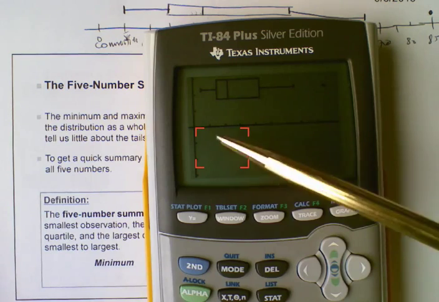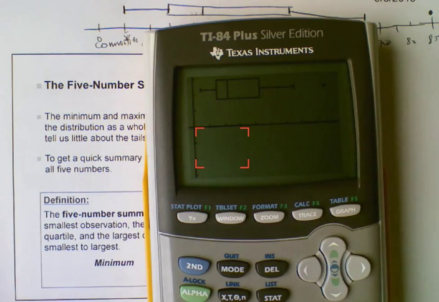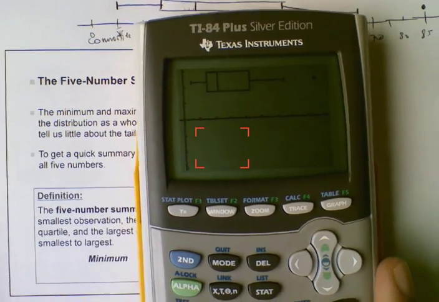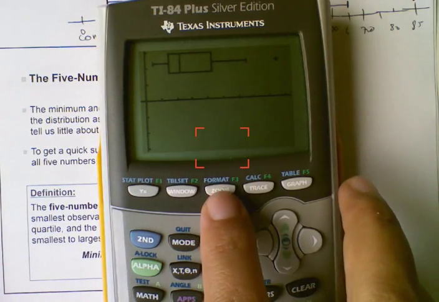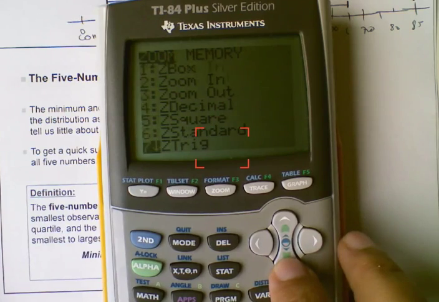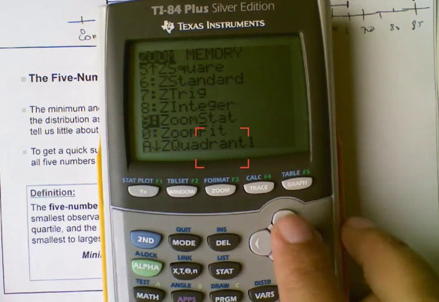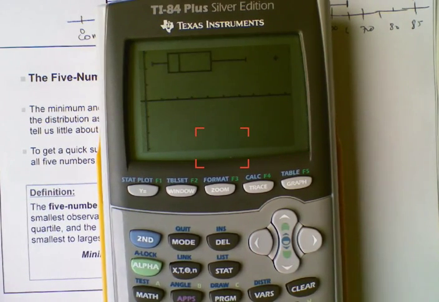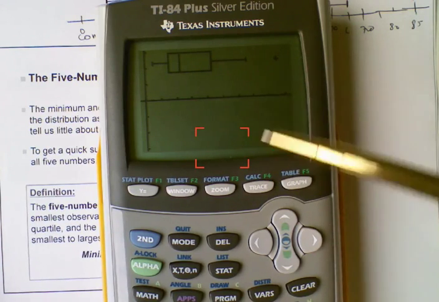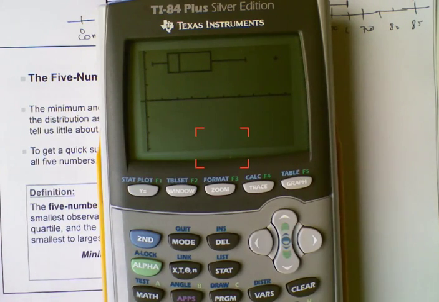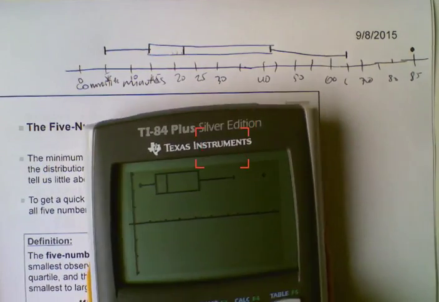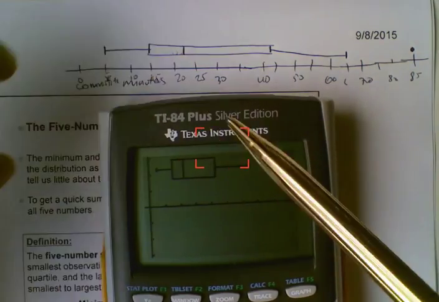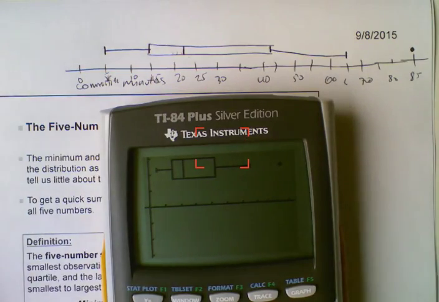You may see something different depending on what zoom you used. So I'm going to recommend that if you don't see the picture, do zoom and then scroll all the way down to zoom stat. And that will give you a very nice way of looking at your graph. You may not even see it depending on where you are in your calculator. So that's it. That's pretty much what we have drawn here. It just looks a little fatter, but I like it. Well, anyway, it doesn't matter.